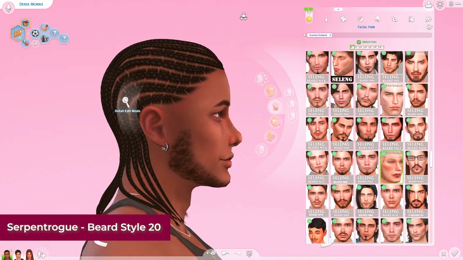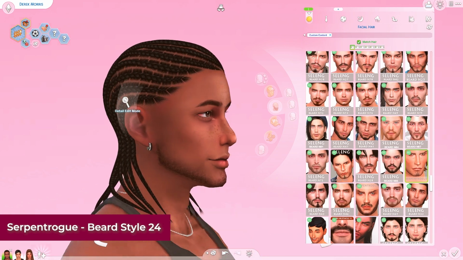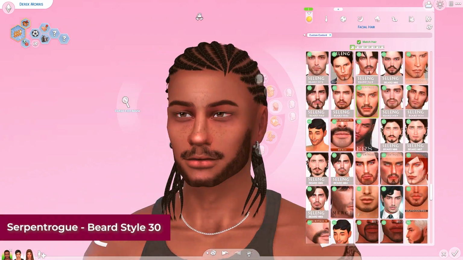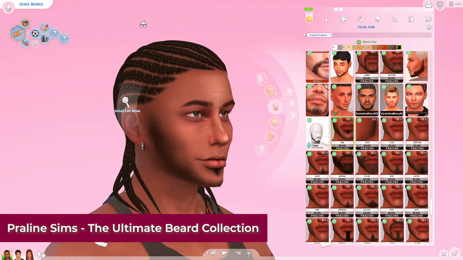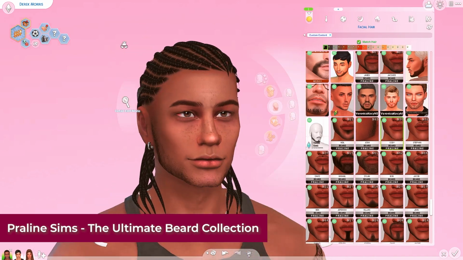So this beard here I really like, because it's not a super lengthy one or anything, but it just adds a little bit of scruff and helps define the jawline for your Sim. So they have lots of good stuff, not just what I showcased here. That was maybe a small sampling of what they have on their site, or on the Sims Resource page.